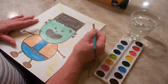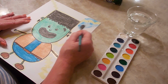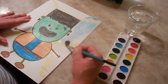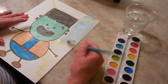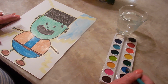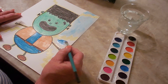Now, when I go here to paint, I want to go very quickly. So I'm going to go back and forth, starting from the edge. And do you see how the crayon pulls away from the paint, and I cannot get the paint to cover up the crayon. And I'm using my blue, and I'm going back and forth down here, very gently and lightly. And I'm trying not to use too much water. I want only the water that's here. I'm not going to use any water out of the jar. The water, that's strictly for cleaning up.